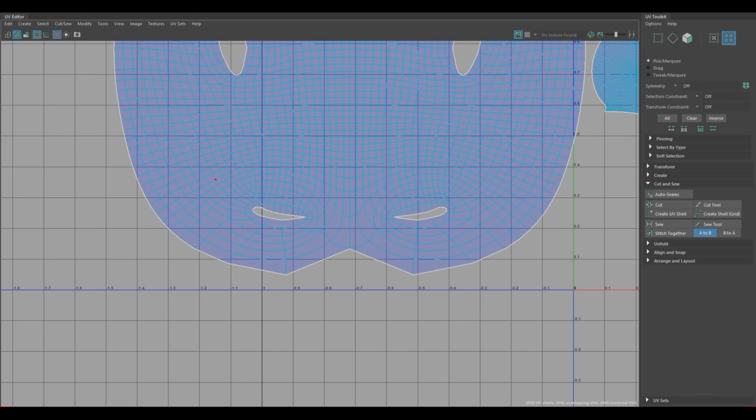And we are almost done with that body part. I'm selecting UVs on this part, and we are going to unfold along U and along V, vertical and horizontal.